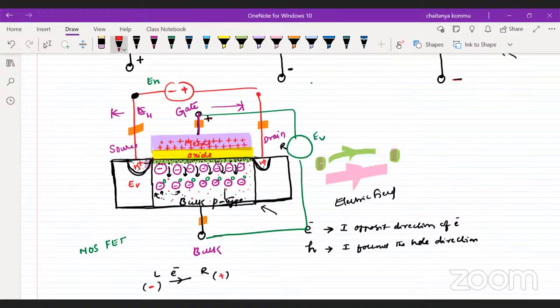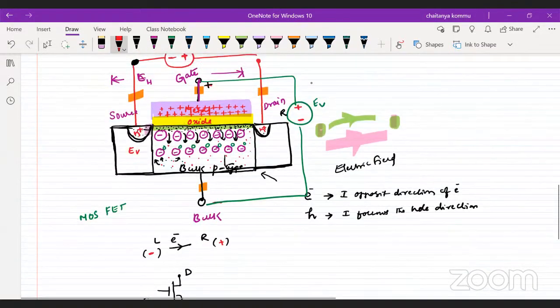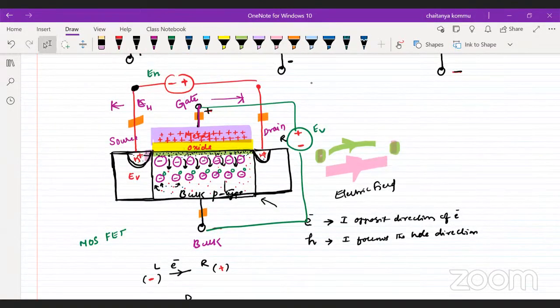And obviously, if you want to operate the transistor in this direction, we have to apply positive at the gate plate, because we want to intentionally put positive charges on top of the metal. Because of that, electrons are attracted towards the oxide side. Okay, therefore first positive and negative at the top plate for the electric field. Agreed? So that is how the terminal charges of the transistor work.